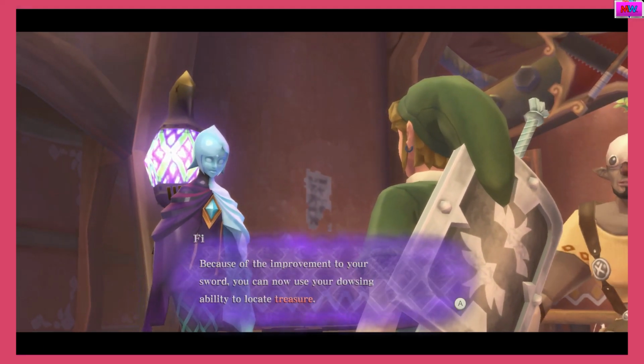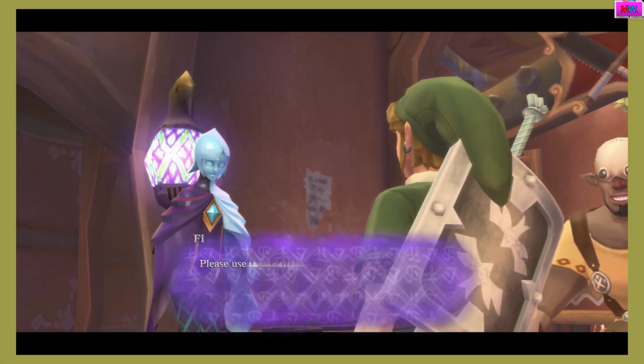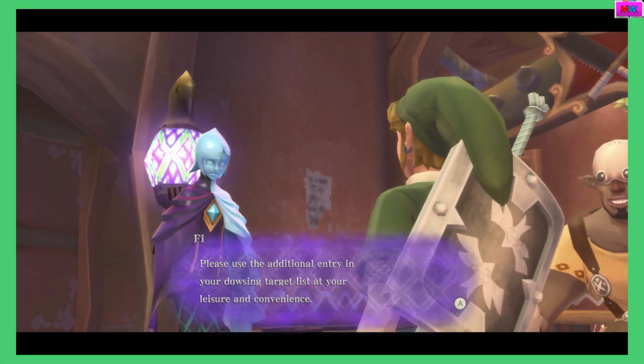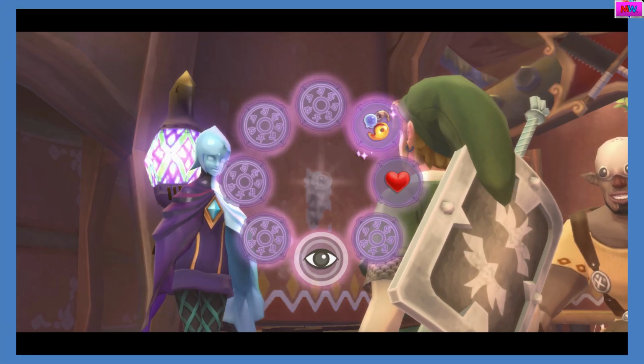Poor master, because of the improvement to your sword, you can now use your dowsing ability to locate treasure. Please use the additional entry in your dowsing target list at your leisure and convenience.